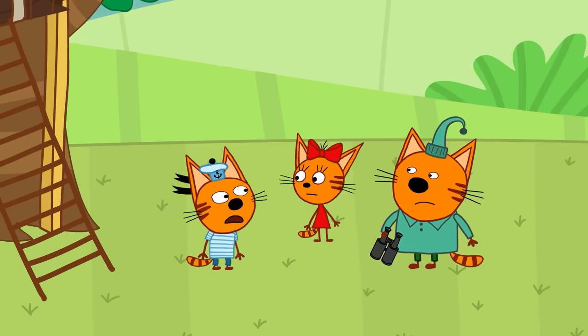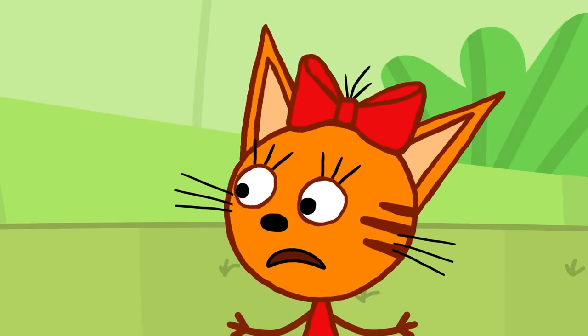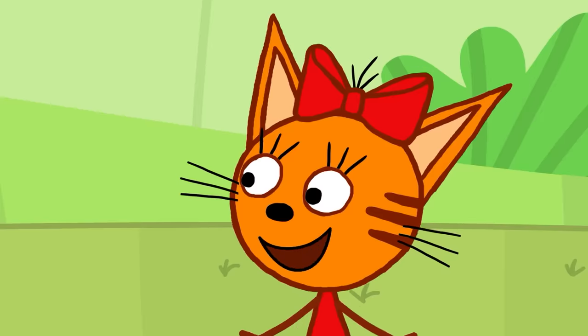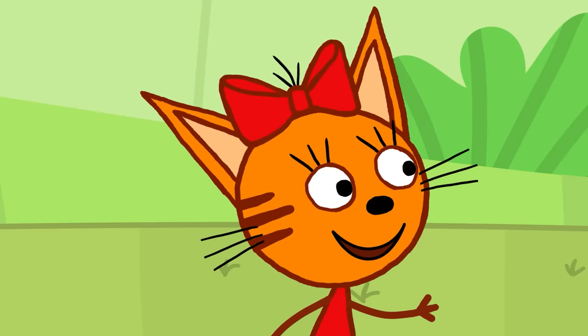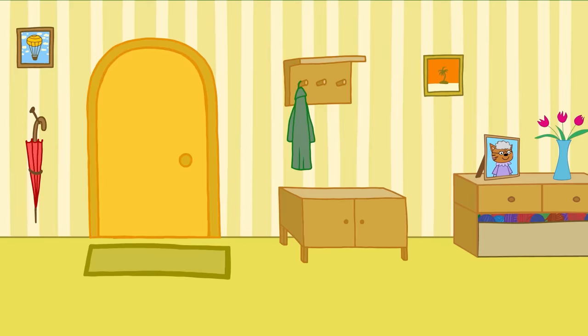Let's go and take a look inside the box right now. Mommy and Daddy said it's a Kittens Day surprise. We can pretend to be surprised tonight when we open it. All right, but Mommy and Daddy probably hid the box. We need to find it and be super stealthy, you guys.